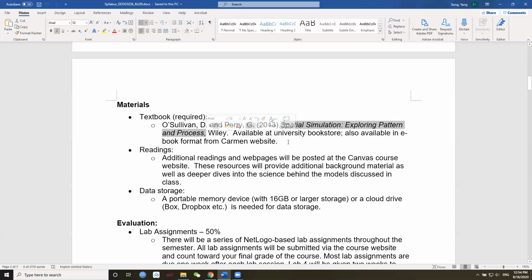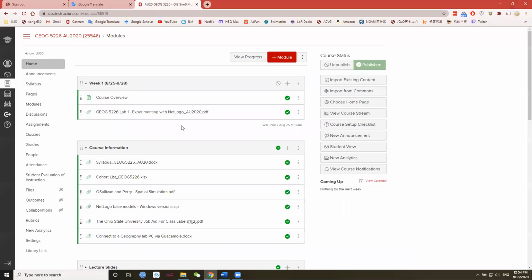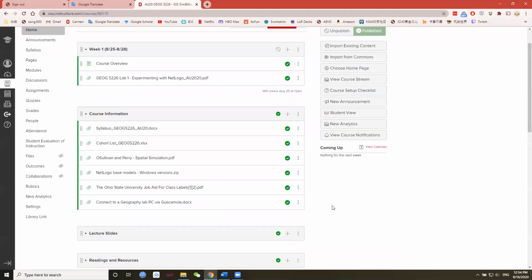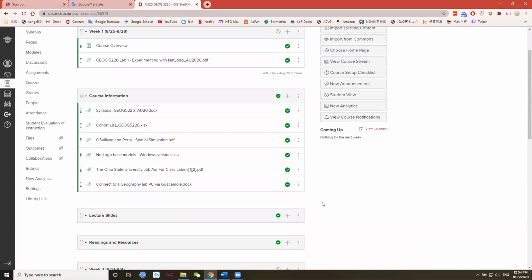But if you do not mind ebooks, I have uploaded the ebook version or PDF version to the Carmen website. Here it is, spatialsimulation.pdf. This is the whole book, the complete book of the required text.